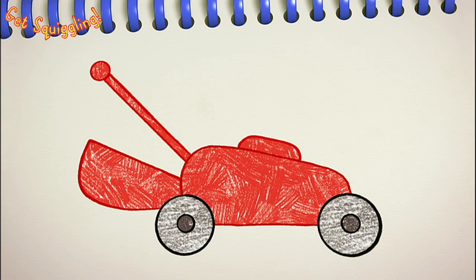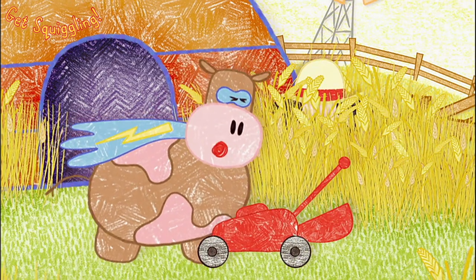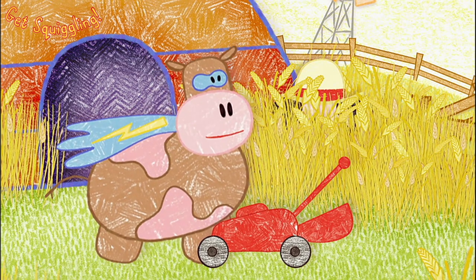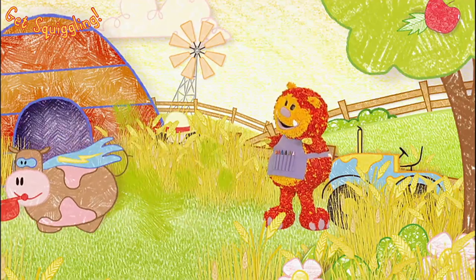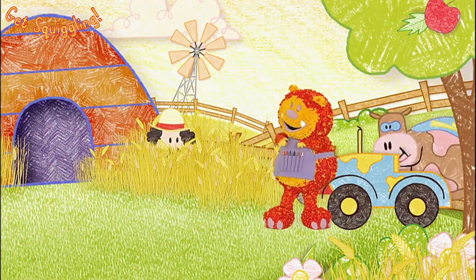There! One lawnmower. Oh, that looks perfect! Thanks, everyone! Hold on, Farmer! I'm coming to rescue you! Moo, moo, moo, moo, moo!